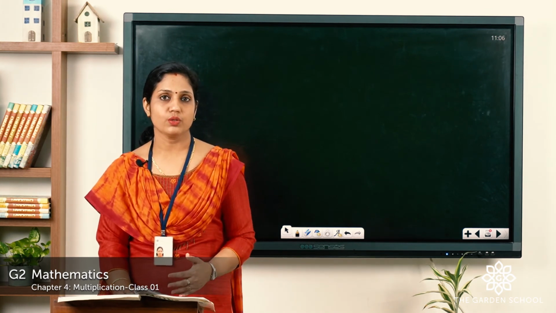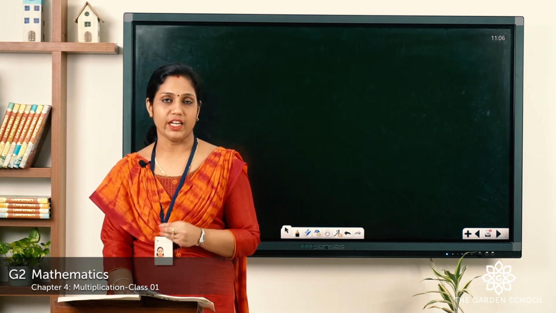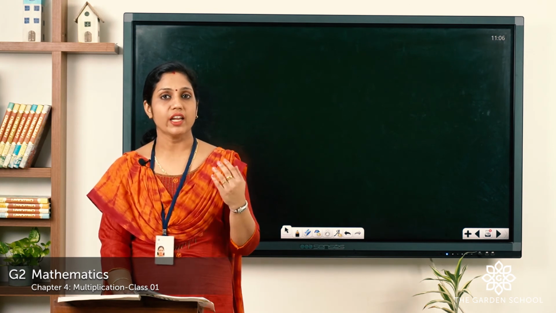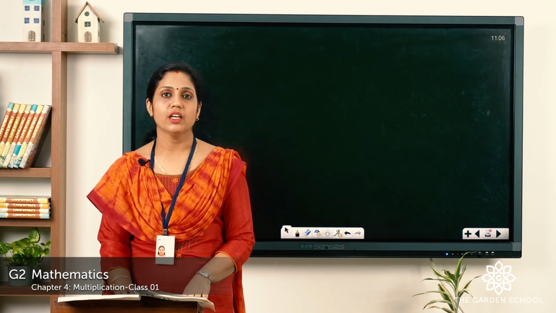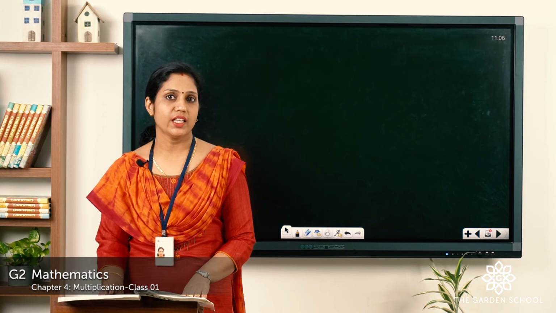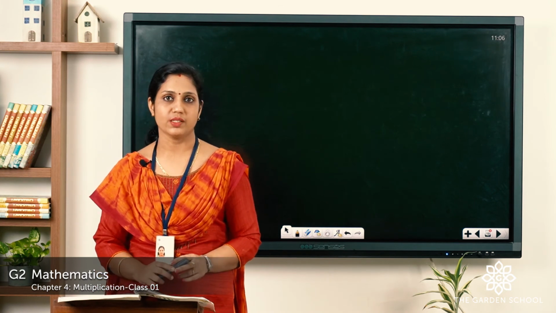Here you are not coming to school, so you can calculate the number of hours you spend at home for studying. So each day how many hours you spend for studying and in a week how many hours in total you spend. So how can you calculate? If in a day you are studying for 2 hours, how many days are there in a week? There are 7 days. So calculate it as 2 into 7. Similarly, you can do this.